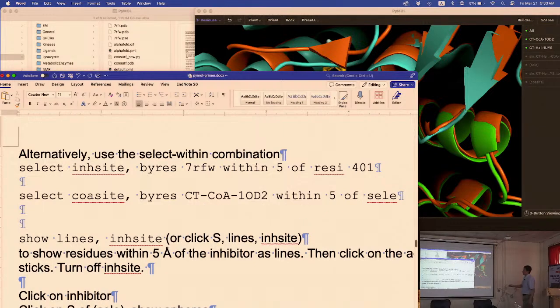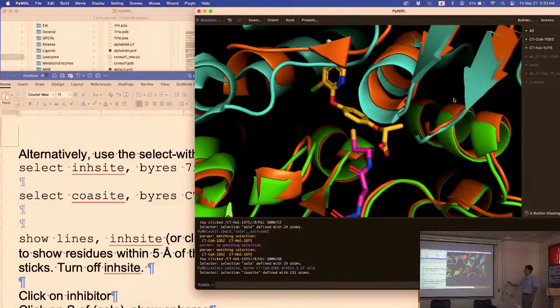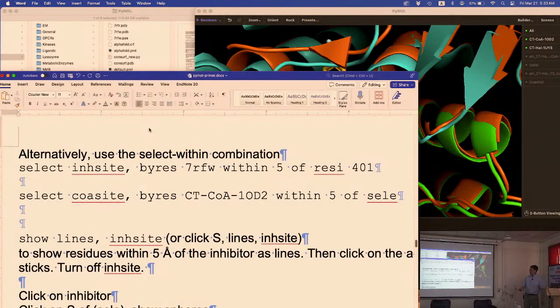Okay, so you first click on the inhibitor. So you select it, click on the inhibitor, so you define that as the reference frame. And now you type in this command. Okay? Got it?